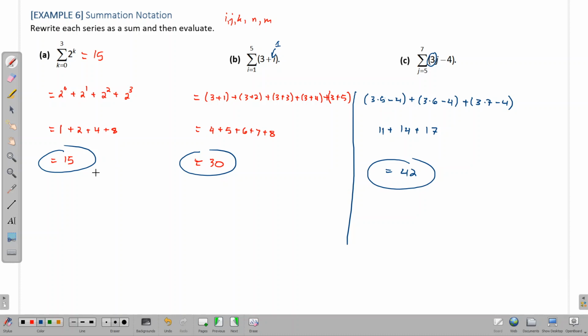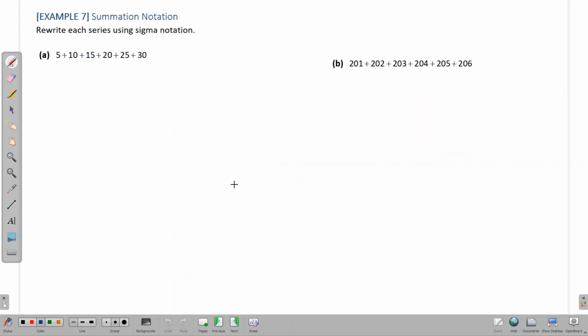Let's try to go in reverse, meaning I'm going to give you this, and we want to try to write it back in this form. This is what's truly difficult. We won't do a ton of this, but it will be helpful for things we do later on. So here is a series, and we want to try to write it in sigma notation. So we need some way to generate this list of numbers, some formula that generates it. In particular, we need an a sub n formula.